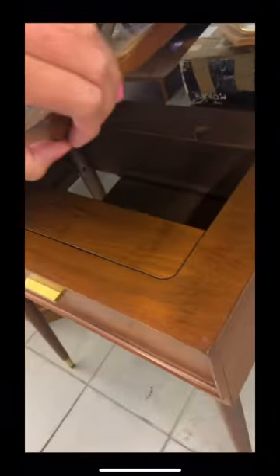I was in my local thrift store when I spotted this super cute desk — except it's not really a desk, it's a table for your sewing machine. When you lift the top, the sewing machine's supposed to live on the inside. I knew I wanted to find a way to add storage to the inside.